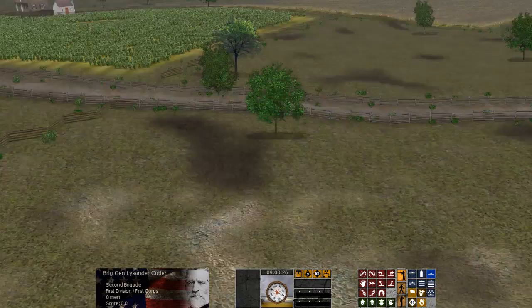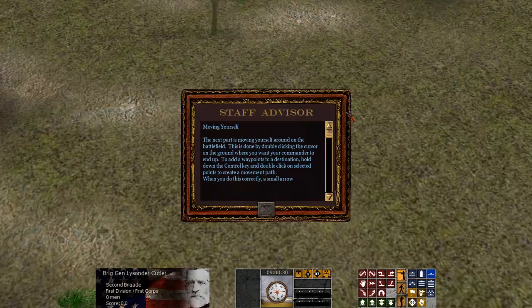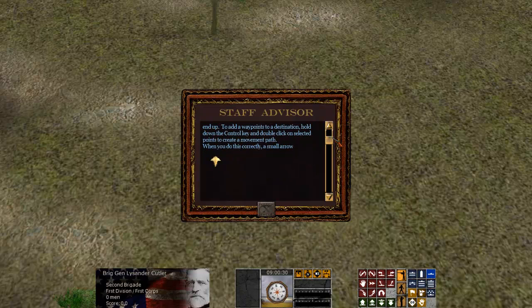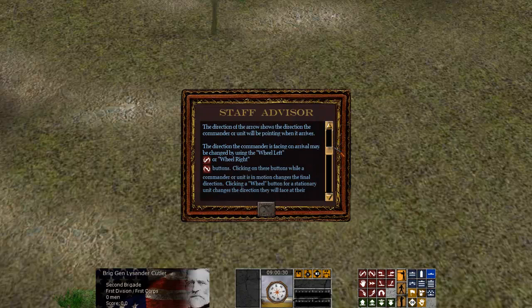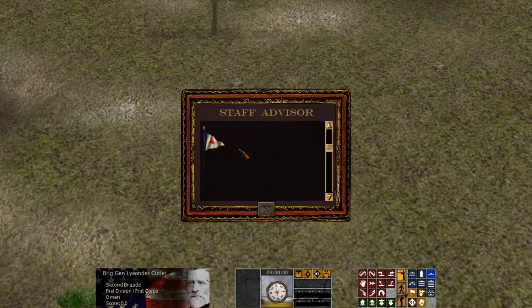Now, they want us to move to a location, I'm sure. Yeah, moving yourself. The next part is moving yourself around on the battlefield. This is done by double-clicking the cursor on the ground where you want your commander to end up. To add a waypoint to a destination, hold down the control key and double-click on the selected points to create a path of movement. When you do this correctly, a small arrow and a corps flag will pop up. There's the corps flag.